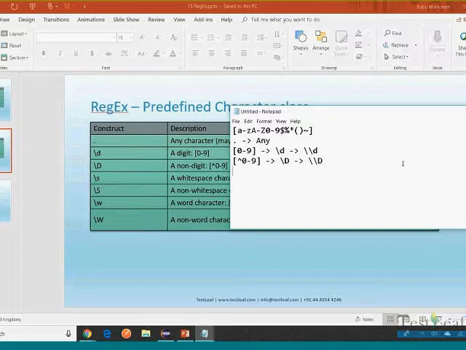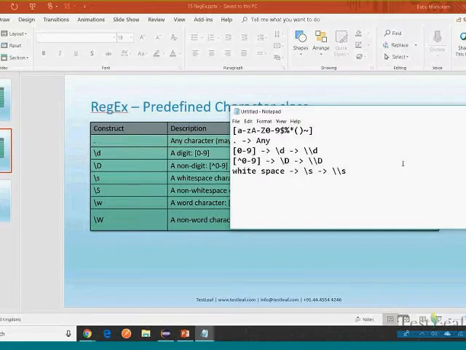Similarly, I wanted to see white space. When I mean white space, I mean all types of white space. So I can say a single space, tabs, something like this, and also return characters, enters. This is also again space. So instead of putting in the enter, tabs, white spaces, we can make it a simplified form. All white spaces can be represented with slash small s, white space. And you'll see in Java this.